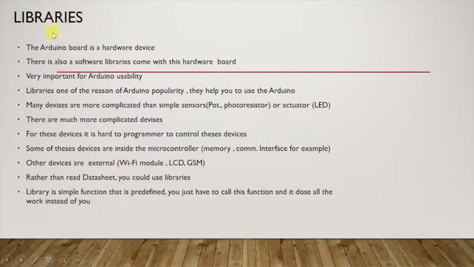With the libraries, everything is easier. There are software libraries that come with the Arduino, and some other libraries you can download. So library is one of the reasons why Arduino is so popular. They help you to use the Arduino. You don't worry about the hardware, how the sensor works. You only download the library and with a few instructions, a few functions, you can use the sensor. Very easy way.